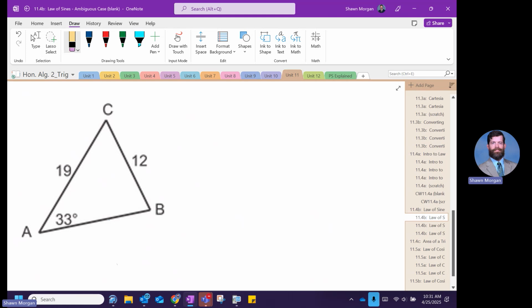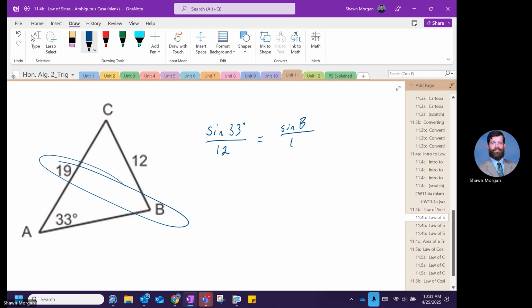All right, so here's what we're going to do. First of all, we got to go to the Mexican restaurant, pick two. Which two are we going to involve? We're going to have to involve A, because we know both parts of that: the sine of 33 over 12. I can't pick C because that goes back to what Phil said a minute ago. I don't know either one of those. That's two variables in one equation. Can't do anything with it. So we must therefore pick the B. And so we'll do sine of big B over 19.